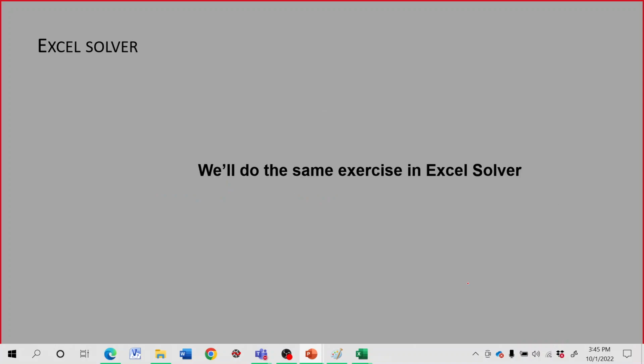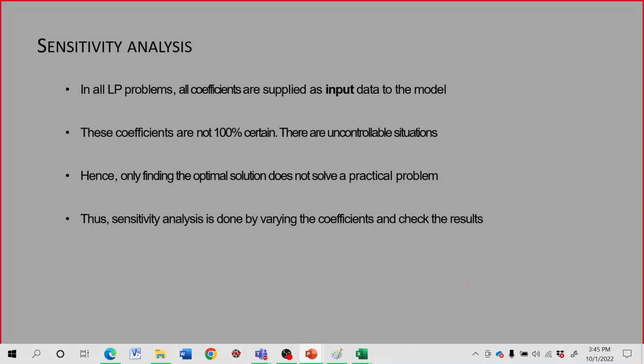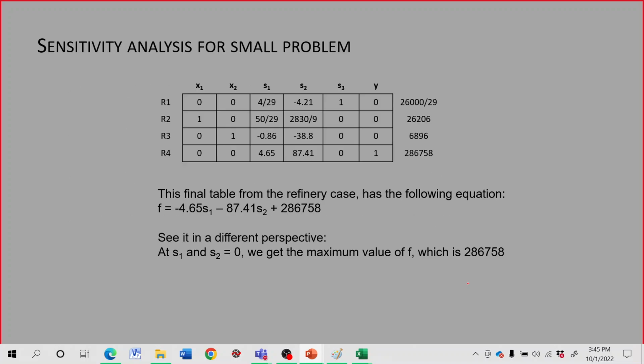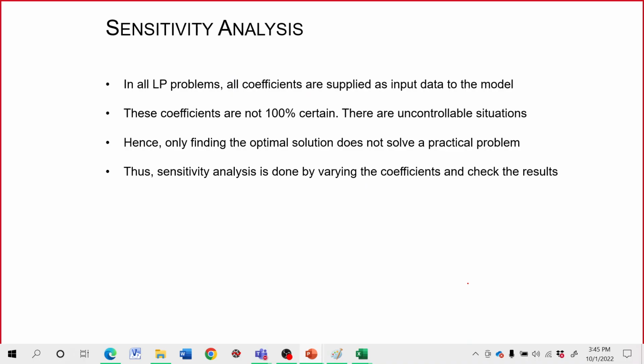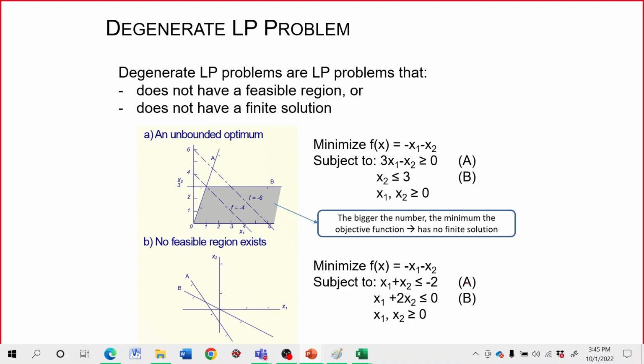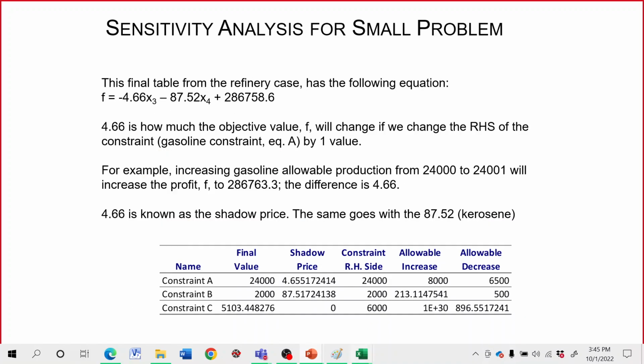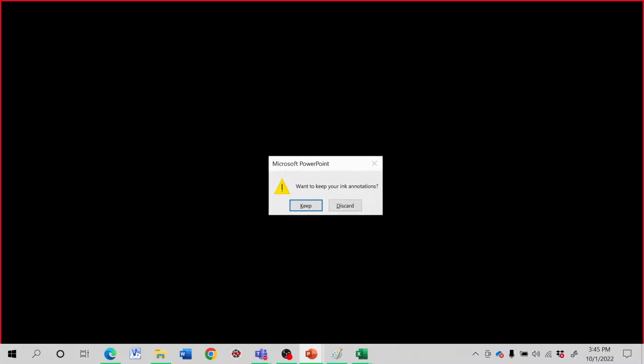And then we can do that quickly in Excel solver, like I showed you already. But just to give you an idea how this particular solver works behind the scene. Sensitivity analysis, I think I will skip this. You have to read this on your own. This is then the results from the Excel, basically. Okay.